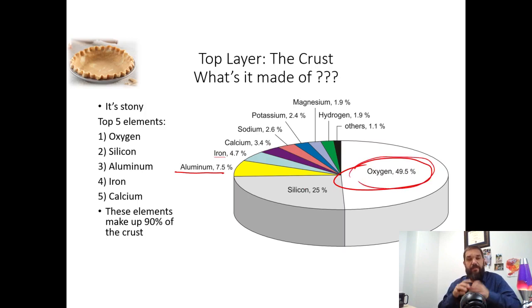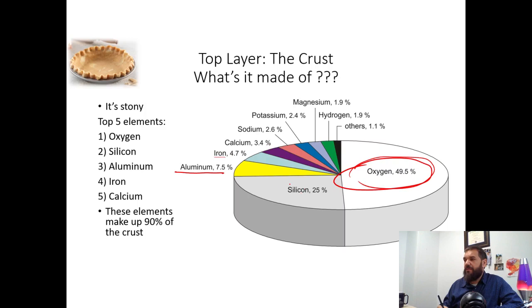So believe it or not, the rocky part of the crust, about 50% of it is just oxygen. And again, it's not the oxygen we breathe or the oxygen gas. It's oxygen chemically bound to other elements like aluminum, iron, calcium, magnesium, silicon especially. That's what the oxygen is. So you pick up a rock, about 50% of that rock you're holding is just oxygen. Okay, so there are your top elements.